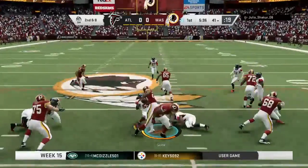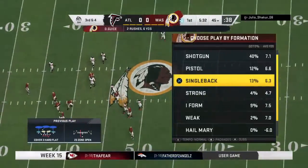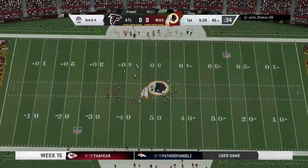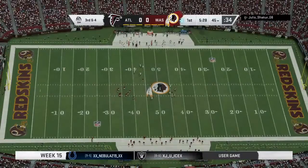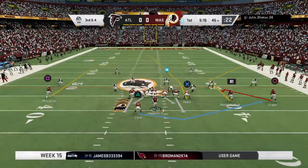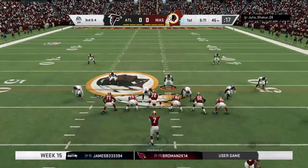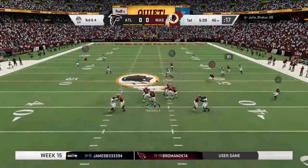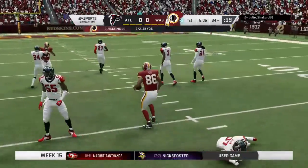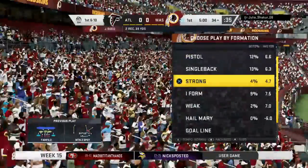On the ground, it's Geis. 4 yards on the pickup there as it'll leave him with a 3rd and about 4 more for 1st. On any running play that's called, they're always hoping that it's going to break big and go the distance. But when you get a nice gain like that, you're able to do so many things anyway. You can come back and run essentially the same play again, continue to move the ball on the ground, or you can decide to throw the ball now because usually you have the defense back on its heels. And that's going to be good for another first down as the tackle's made at the Falcons' 34-yard line.